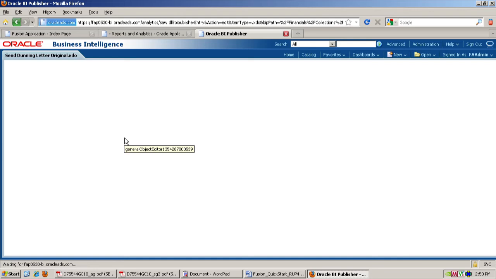This would be the area if we were doing an edit. This is where we would actually make any corrections or tweak any values that we need to process. We're just waiting for the system to refresh the screen.